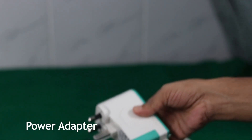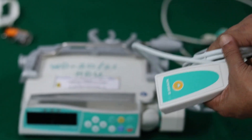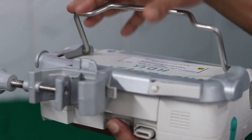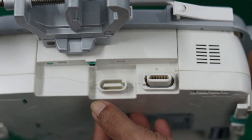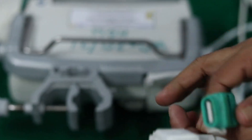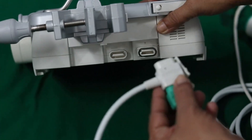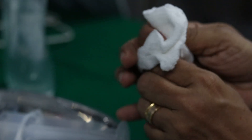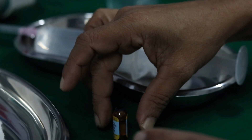Let's take a look at the parts of the PCA pump. The first step is to prepare the medication, which has been prescribed by the doctor. In most cases, this will be an opioid like morphine or fentanyl. The medication is placed in this syringe or cassette, which is then loaded into the pump.